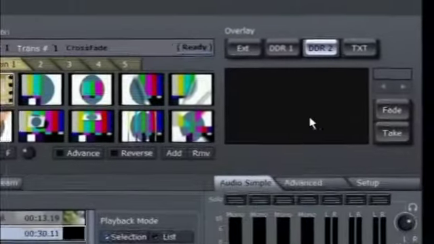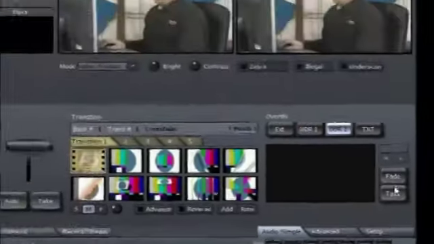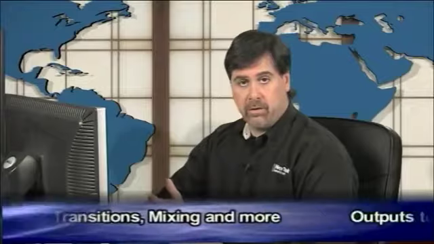And because I have DDR number 2 selected up here in the overlay, when I hit the take button, Q mode is going to activate and play that DDR. So either take or fade. We'll just go ahead and hit fade. Now, because we had Q turned on in the DDR, it automatically rolled the DDR for us, started our graphic playing, and gives us a full motion graphic overlaid over the top of our video. Again, this can be any full motion graphic. It could be created inside of the TriCaster, either in the editor inside of the TriCaster, or again, the scrolls and crawls that we created earlier can also be used this way.